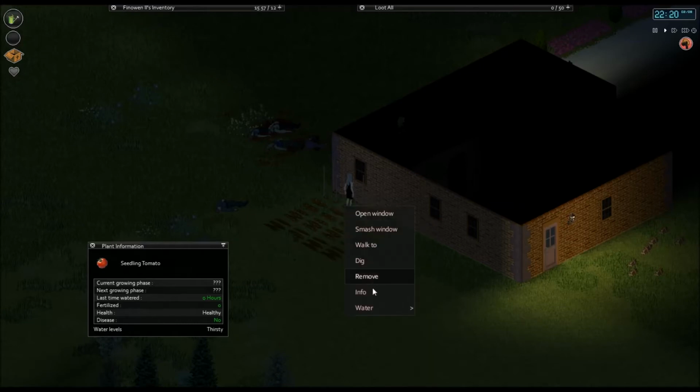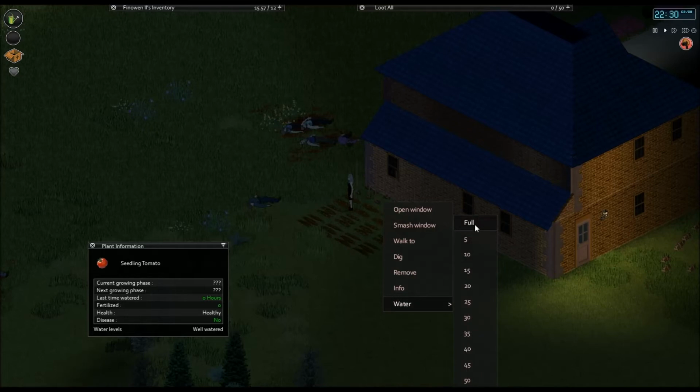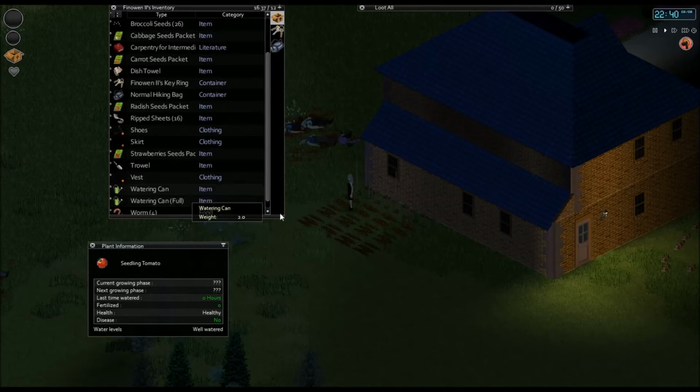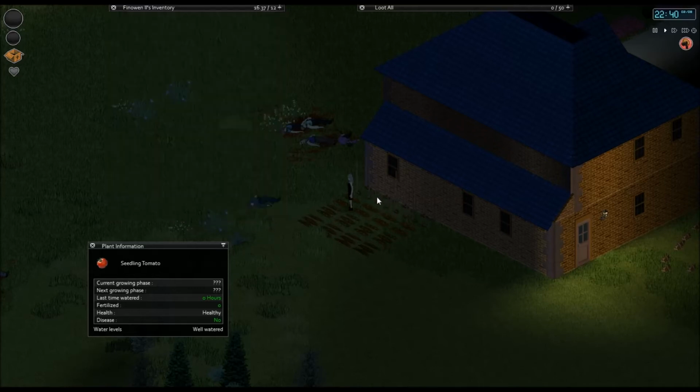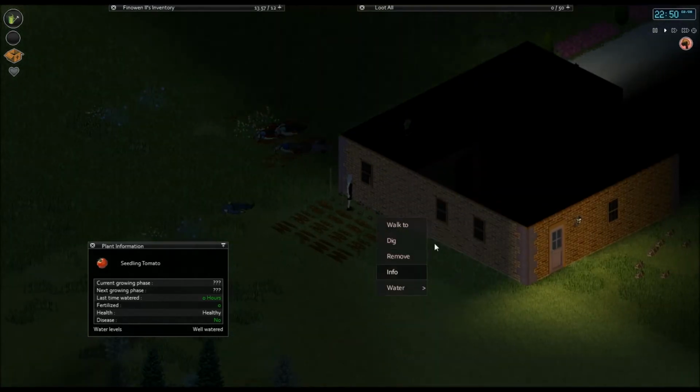Now here's why I recommend going ahead. It takes 2 bouts of water, 2 times watering your plant before it is fully watered. So bear in mind that it does take 2 of these things of water. We've already emptied out 1 can, just watering 2 plants. That's it. And those cans are big. I mean, it's 20 units of water. So if we didn't have any water supply, we'd be in trouble.